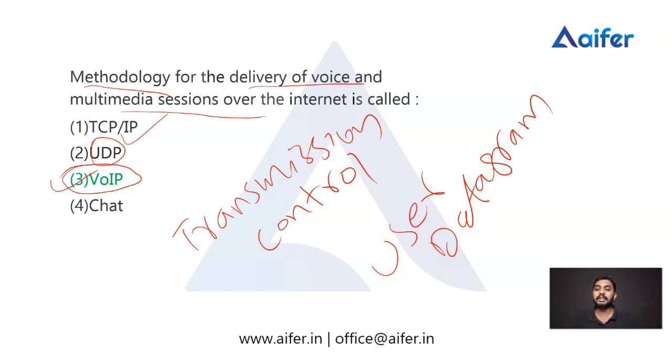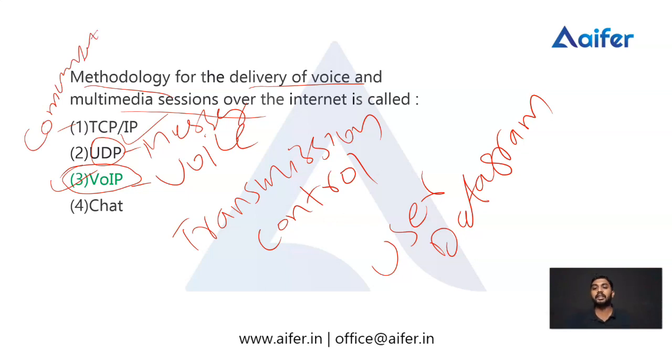And the last one, chat. We know about chat. So in this question we have to understand VoIP means Voice over Internet Protocol, which helps with voice calls, UDP helps with sending messages, and TCP with communication. So we need to remember: TCP, Transmission Control Protocol; UDP, User Datagram Protocol; and VoIP, Voice over Internet Protocol. This question is related to which methodology is used for the delivery of voice and multimedia sessions over the internet. That is Voice over Internet Protocol. We have to understand it very thoroughly. I hope you have understood.